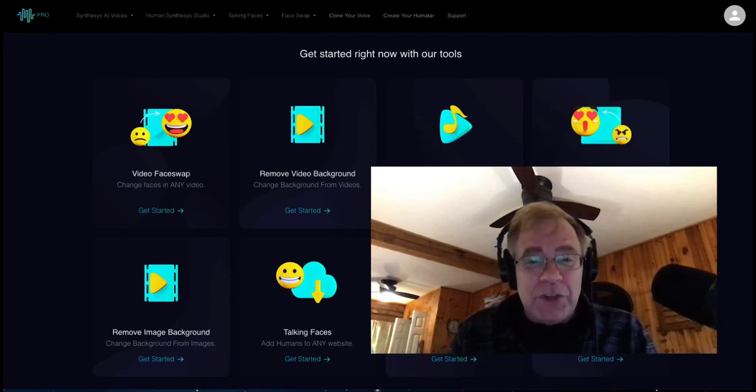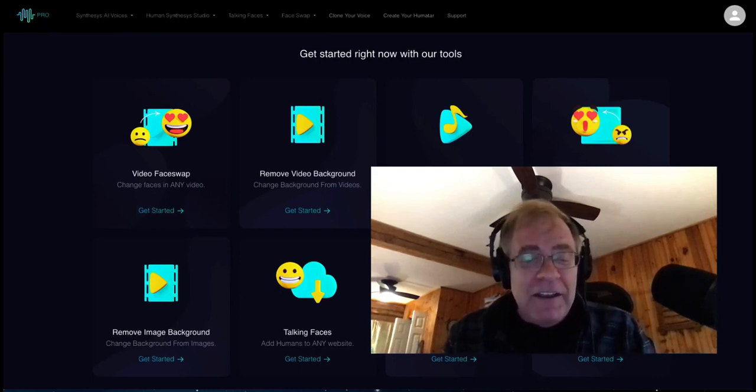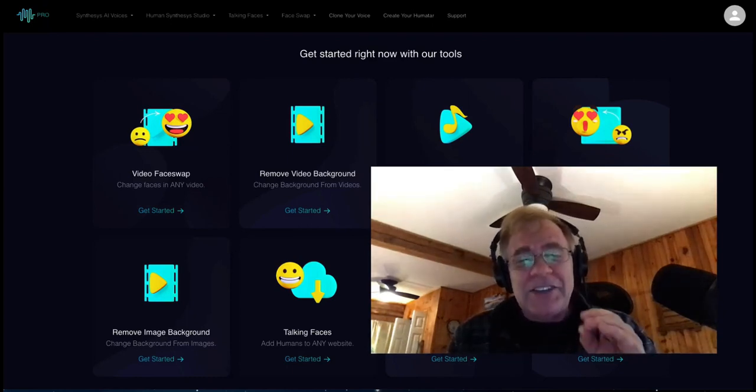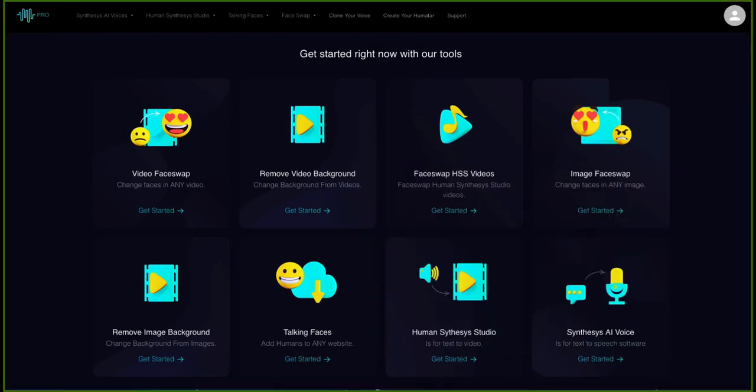And what I'm going to do is show you three key features inside FaceSwap. There's more features than that, but this is going to just give a real idea of how well it works and just how easy it is to use. So the first thing I'm going to tackle is an image face swap.